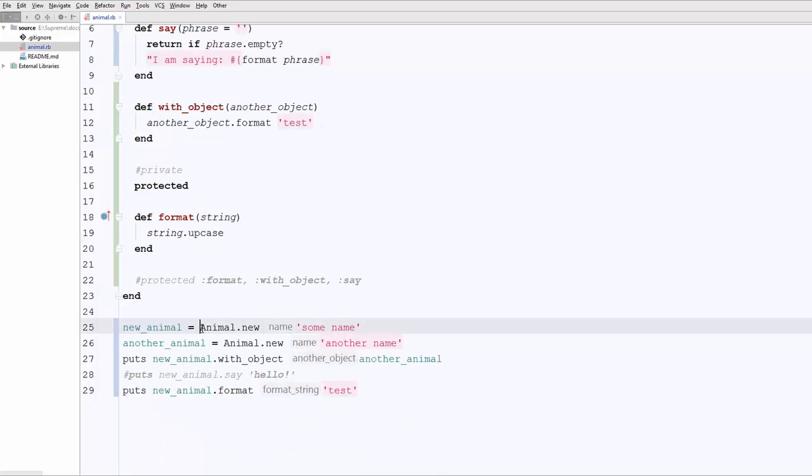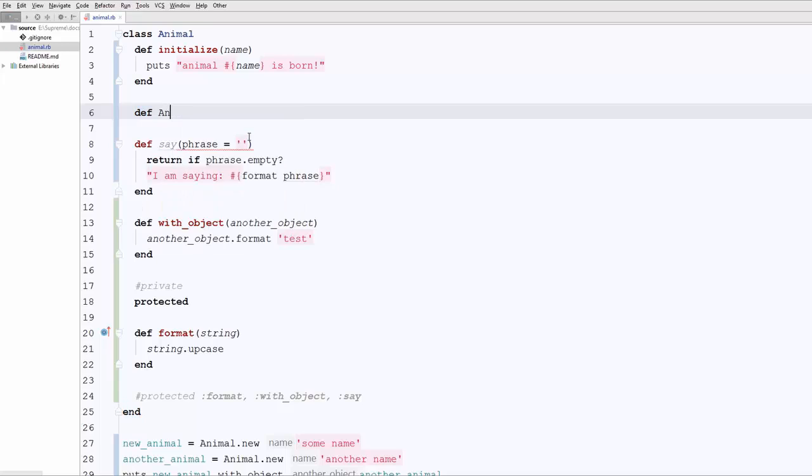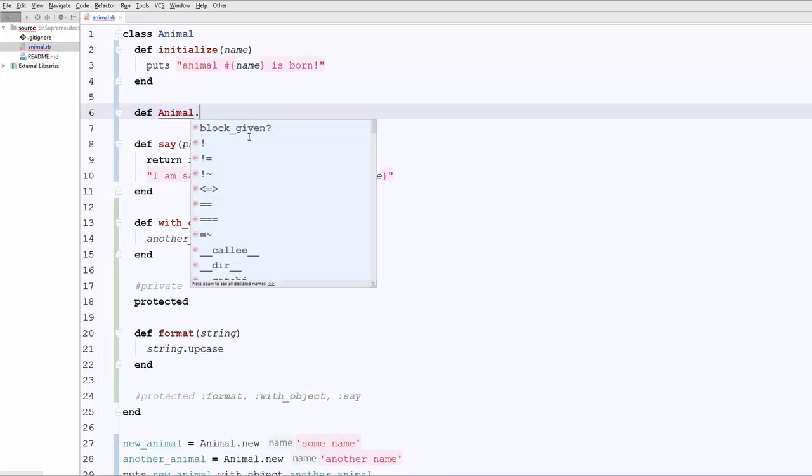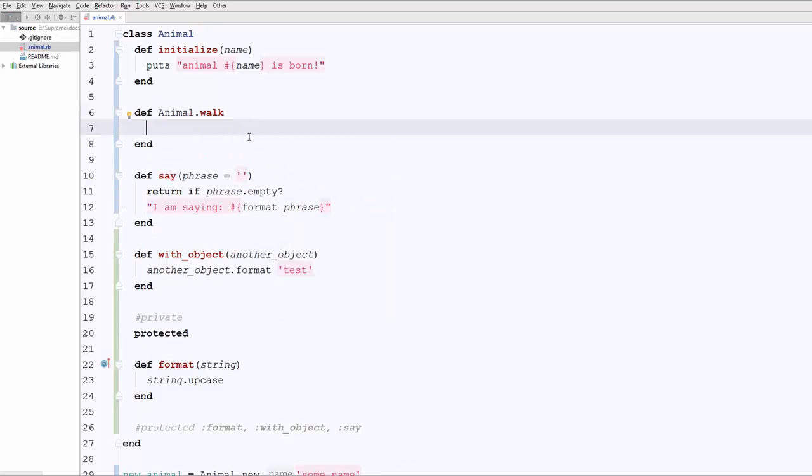For example, this new method is basically a class method because it is called upon a class, not upon the instance of some class. And you can of course create your own class methods as well. To do that, you say the class name, then dot, then the method's name. For example, walk, because any animal can walk, basically.